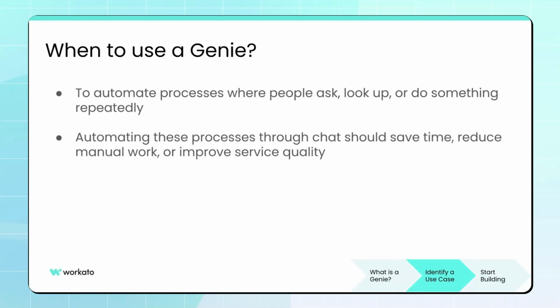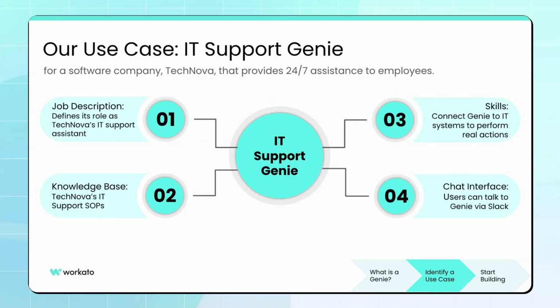The first step in building your Genie is identifying a good use case, something repetitive and time consuming that happens often. Automating this process through chat with Genie should save time, automate repetitive work, and empower employees with instant self-service. In our example, we'll build an IT support Genie for a software company, Technova. It can handle IT requests, troubleshoot issues, and even escalate tickets automatically eventually.